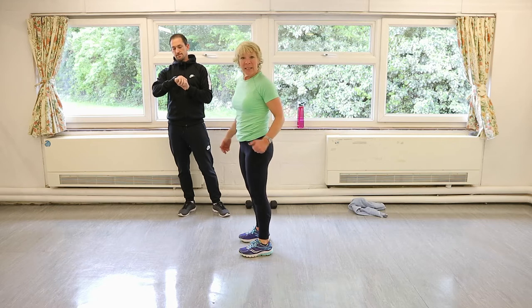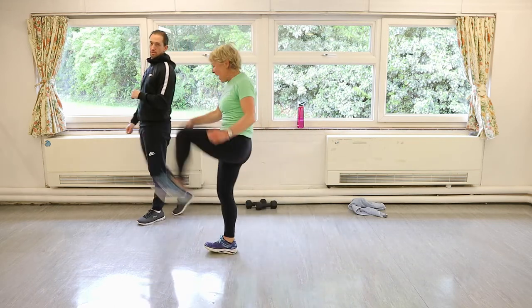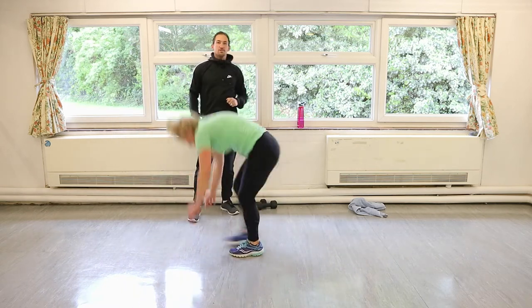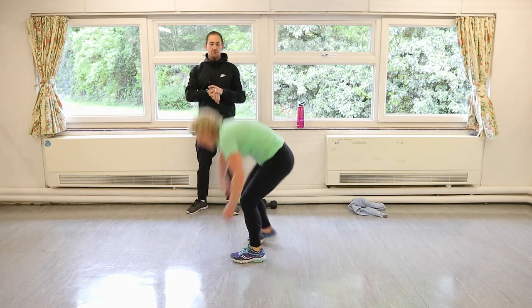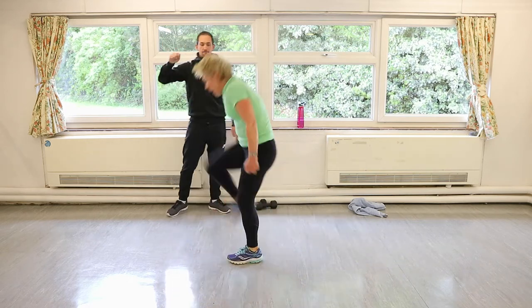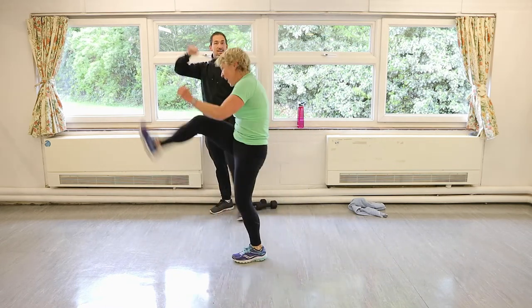3, 2, come on. And go. Legs up, legs in, stand up, kick. Go again. Remember, as soon as you've got that second kick, you're straight down. Don't think of it as a little pause where you can take a second to rest and go back into it. It's constant movement. Up, kick, down. Legs out, legs in, bring them back in, stand up, kick.